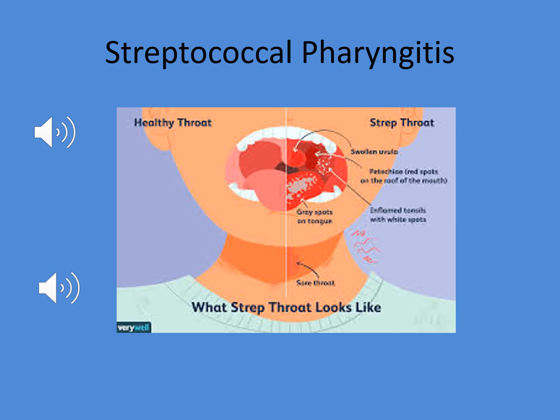The other thing that'd be important to teach them: they can't go back to school for at least 24 hours on antibiotics. So most kids bounce back pretty quick. Some might need to stay out a little bit longer if they're still feeling crummy and tired. But usually once they get 24 hours of antibiotics under their belt, they're ready to go back to school. So definitely can't go back to school or do activities until they've been on antibiotics for 24 hours.